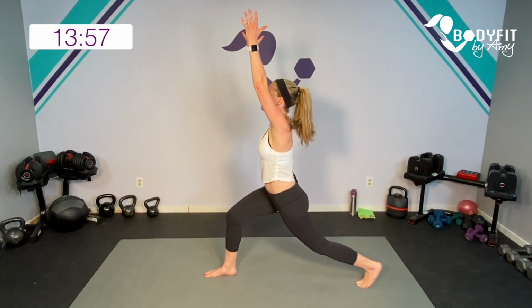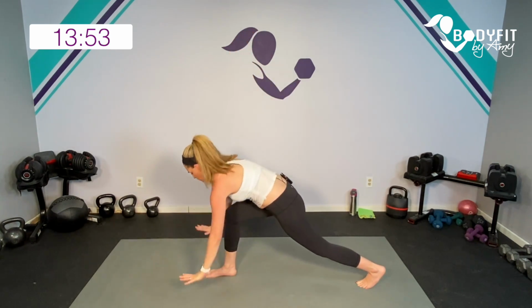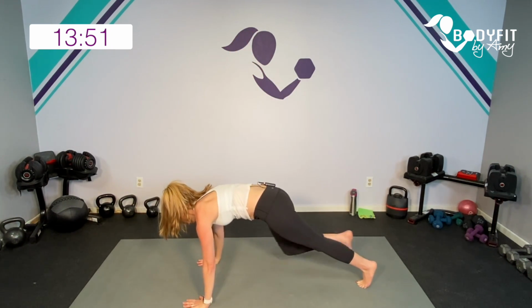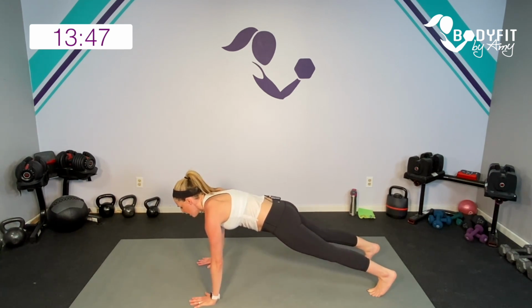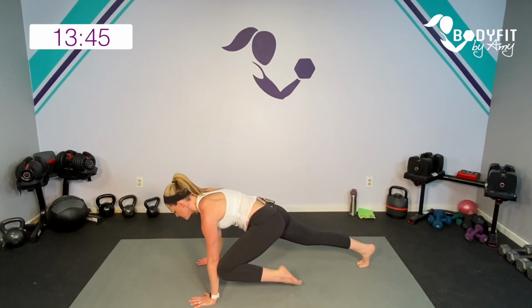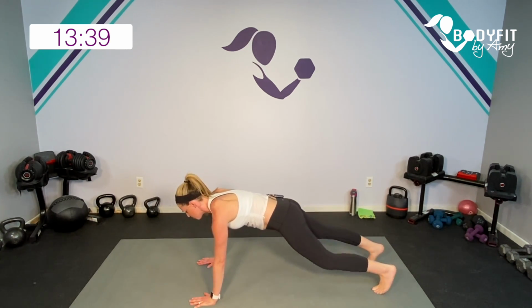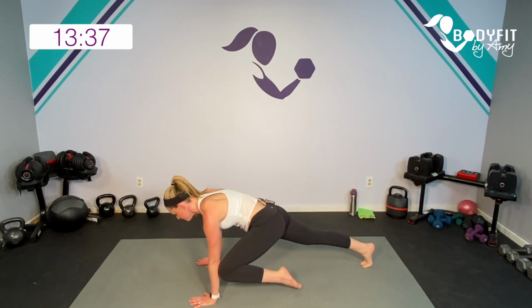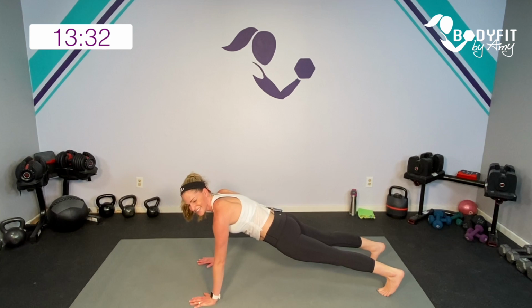Reach it up through here. And breathe. Fold it over. Walk that foot back. We're back into that high plank. Other knee, let's bring it to that same side elbow. Hold here if you can. Just get as far as you can. Back to center. Bring it in. Hold here if you can. And back to center. Challenging, right?